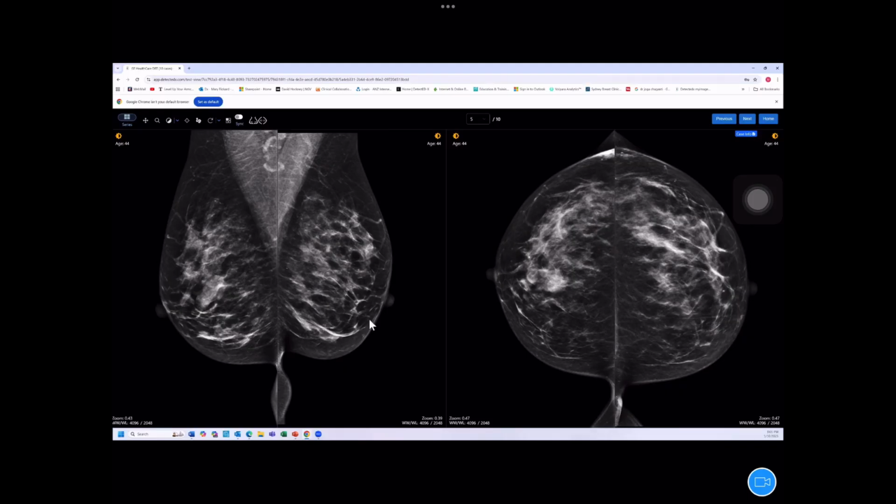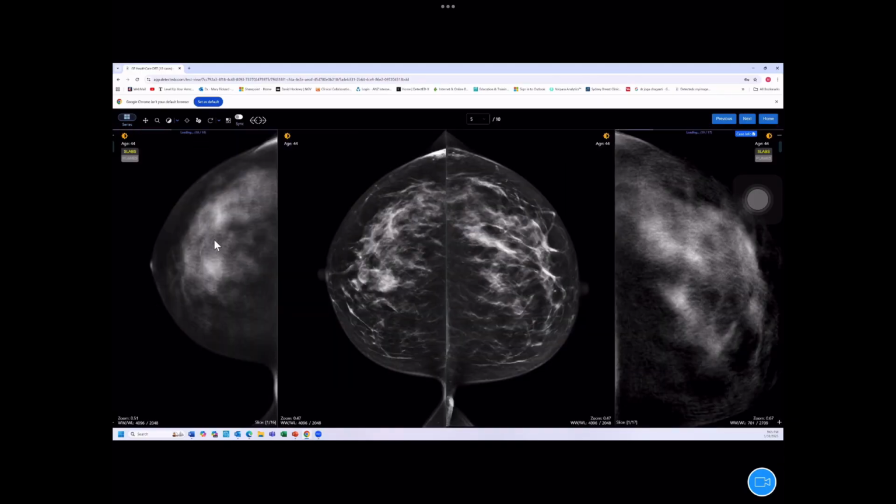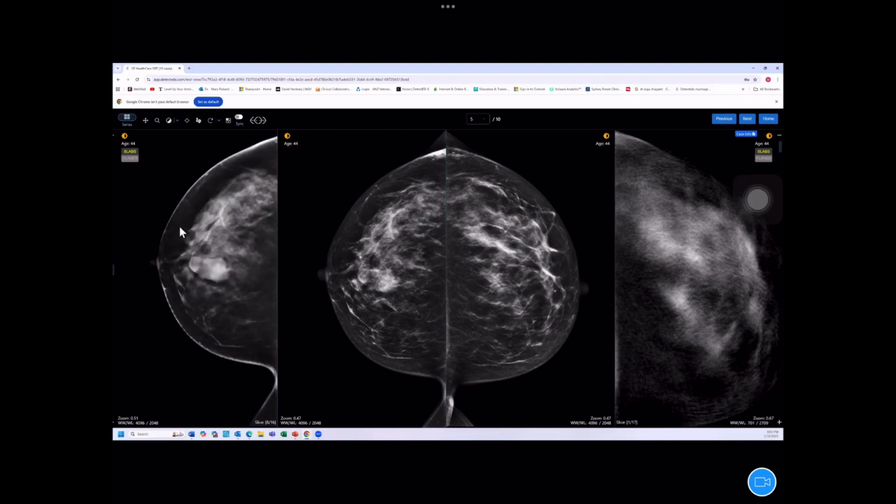So case 5 has a finding that's fairly straightforward, I think. When you just look at it even at this level of magnification or zooming, you can see that there's an asymmetric density. So we're really interested to analyse this asymmetric density in more detail. So let's do that. Let's move on to a Tomo slice, and let's see what it looks like on Tomo.